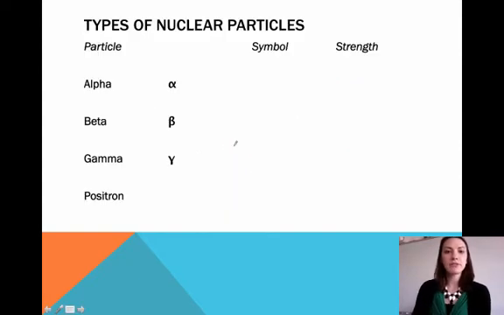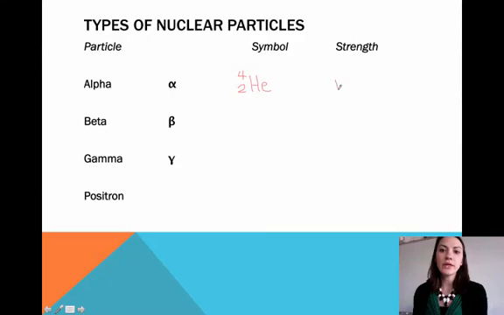All right, so we're going to talk about some different types of nuclear particles: alpha, beta, gamma, and a positron. The alpha, beta, and gamma are all Greek symbols, so these have their special little Greek symbols. So memorize these. This is like a bee with a tail. This is like a twisted Y, and then this is kind of like a fish. The alpha actually stands for a helium particle, so it's going to be 4,2He. You do need to memorize that.